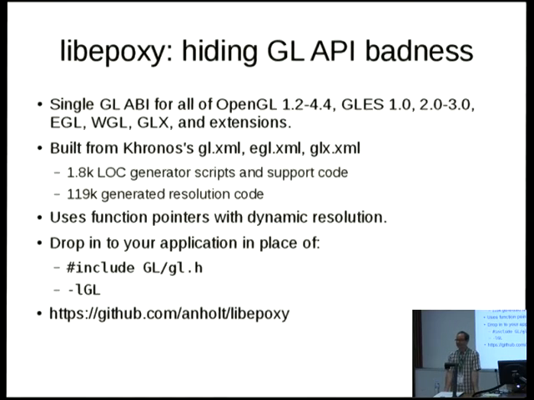Now, as an application author, I don't ever have to think about that again, except at my initialization time, I do need to make sure that if I am on ES 1.0, that I do have the framebuffer objects extension. It's simple to drop in place. It's a matter of just changing your linker flag and the include file, and there's pkg-config for that and everything. It's up on a GitHub repo. I'm hoping to put out a release soon after I resolve some bugs in those XML files, since it turns out I'm using features that nobody else does.